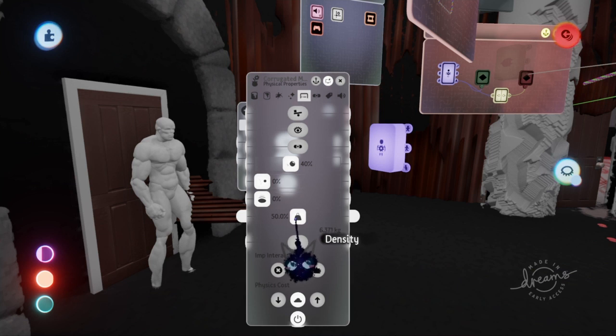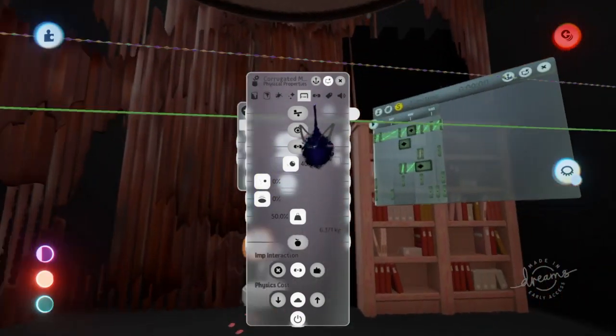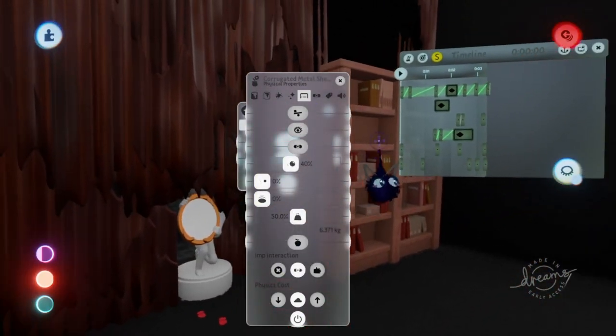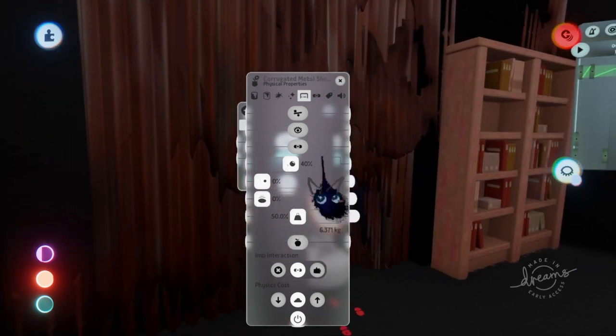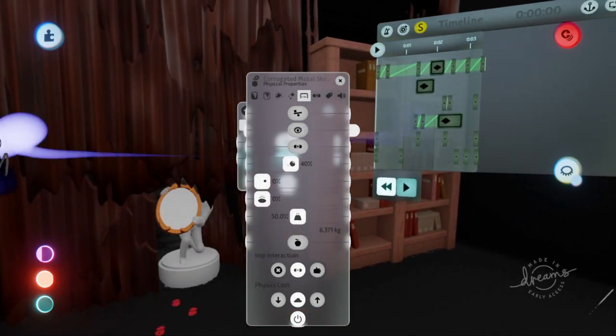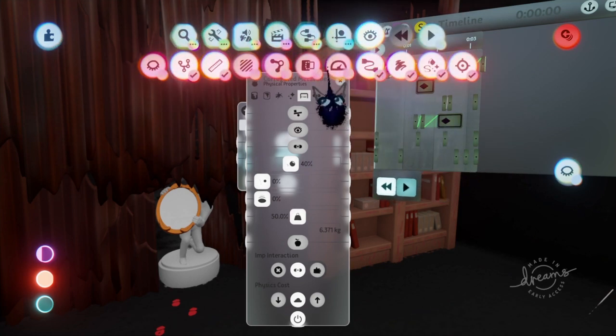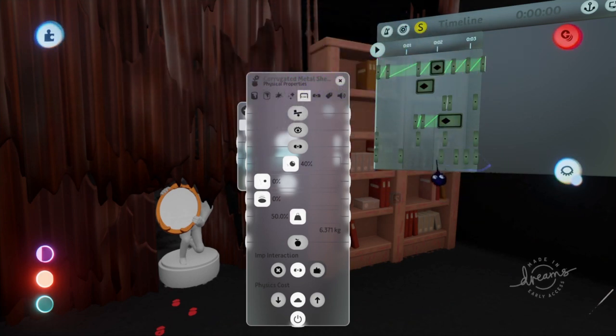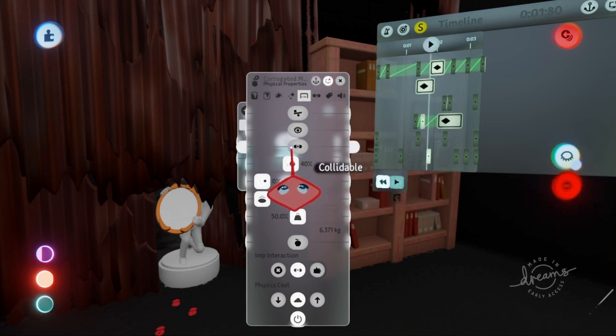You can adjust the density of your weapon if it's a sword or a gun. I imagine the density would be a little bit different or higher for those kind of things. And then you can mess around with other settings like that. Whenever the animation starts and the transition looks perfect, looks good, that's when you want to have a keyframe change this to visible. Now you don't want to make it collidable yet.